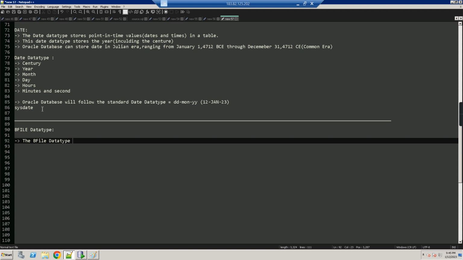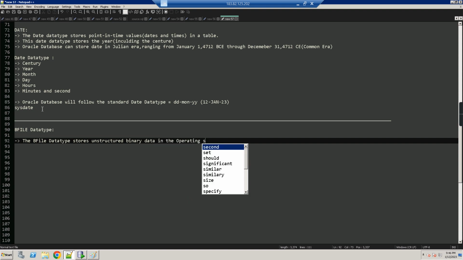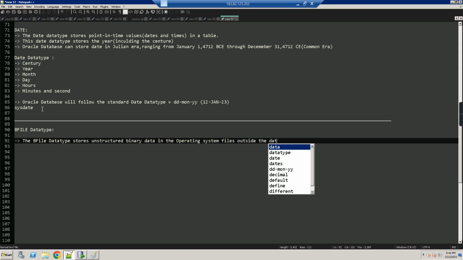The BFILE data type stores unstructured binary data in operating system files, outside the database.